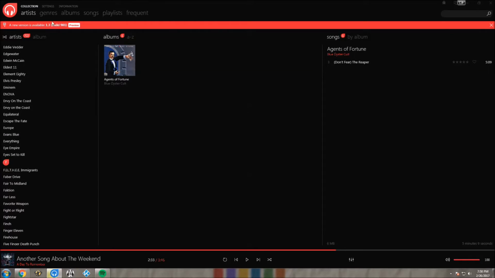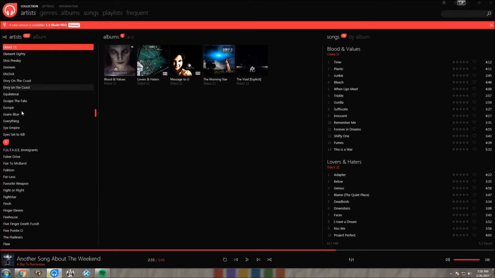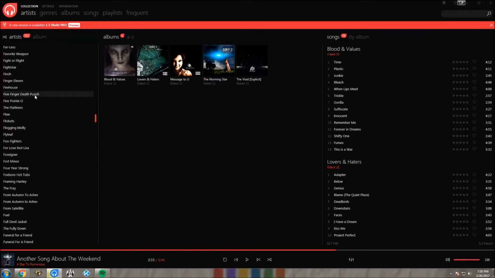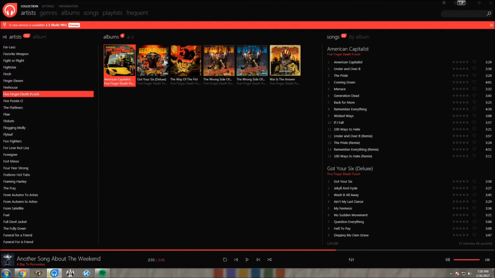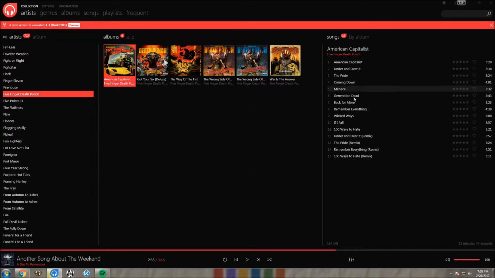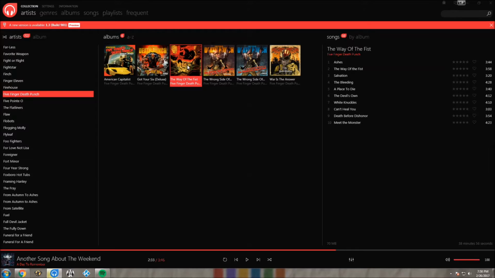Beyond that, I love the way that it's laid out, the way they set everything up. It's kind of like MediaMonkey in the fact that you have your album art, and then of course you have the tracks over here. You have your rating system, and you can select it as your favorite, just like you normally could. But I just love that it's a clean layout, because a lot of times with the other media players, there's a lot of extra crap that you don't really need. I guess you could use it if you wanted to, track plays, file type, whatever the case. A lot of times you just don't need or want that stuff in there.